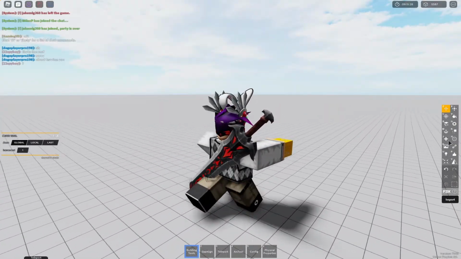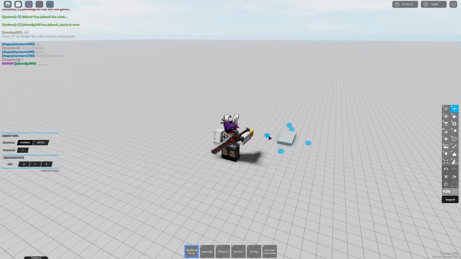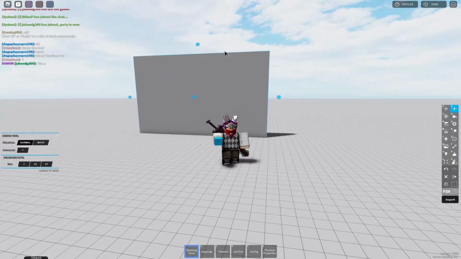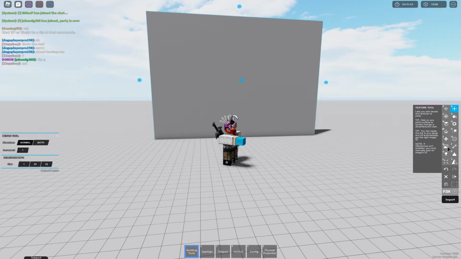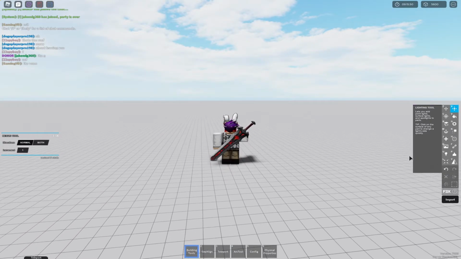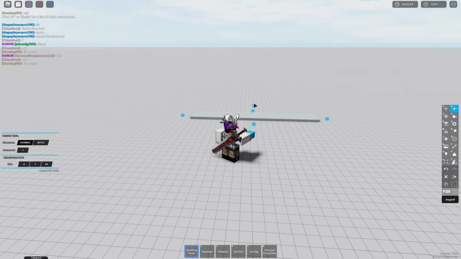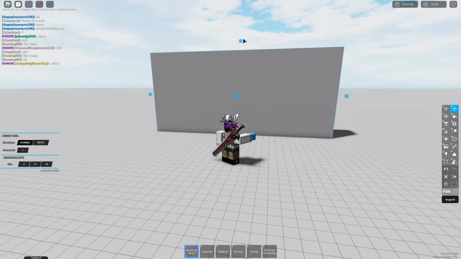Alright, so now on to the decal or texture tool. Mainly, this tool is used for decals more than the texture tools, because how are you gonna ever find the texture tools unless you have them on Studio? That would work. But what you're gonna be doing, you're just gonna be adding a part, and then you're gonna resize it just so it could actually show a little more. I mean, you don't necessarily have to, but if you want to, sure.